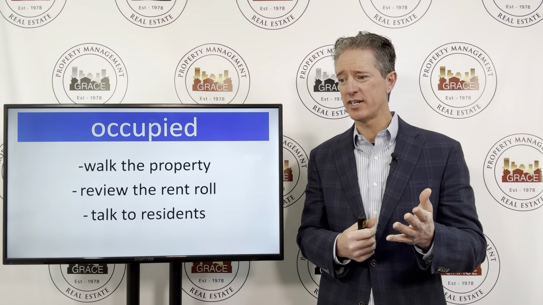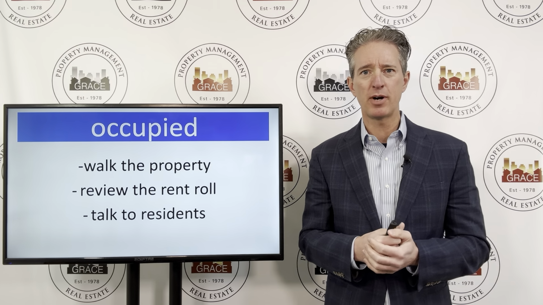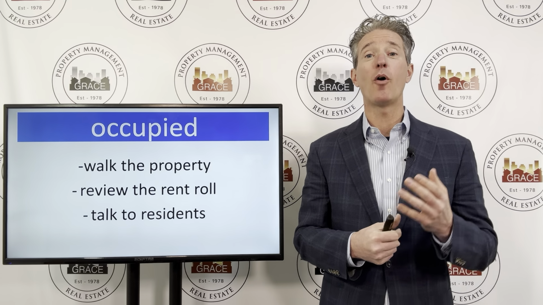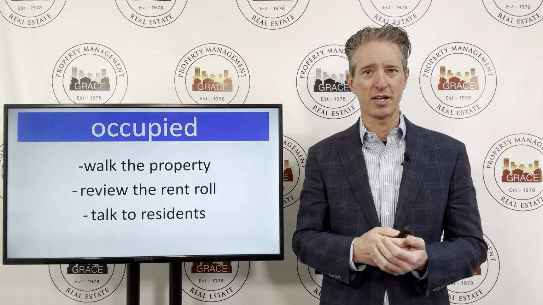Review the rent roll in detail and talk to some residents. Ask them how it's going. Ask them the biggest complaints and problems they have. How is the parking situation? How is the maintenance situation? How are their neighbors? Get a true sense from those existing tenants what they think about that.